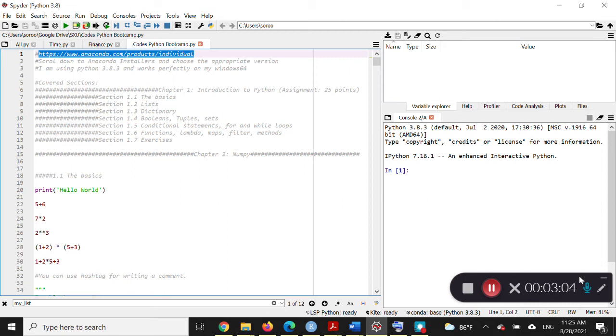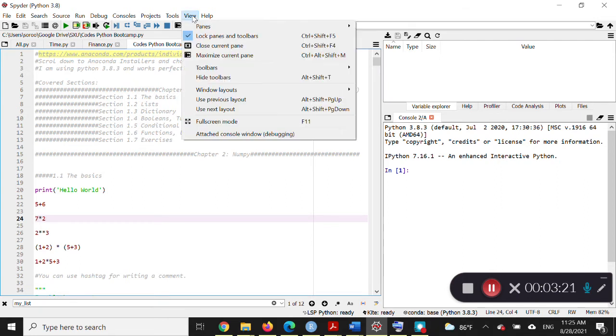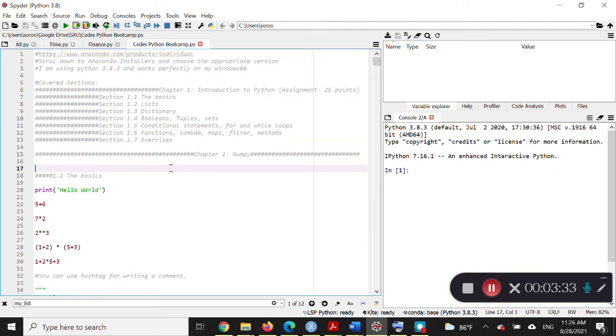But before that, let me show you the general setting that we have. This is the place you can type your codes, and you can work with that. You can hide the line counting. You can make the lines bigger, easier. You can change the view and everything. You can play with this stuff. You can make it full screen or not. I don't like it full screen. I want to see the results when I implement each code. But definitely go ahead and play with this menu a little bit.